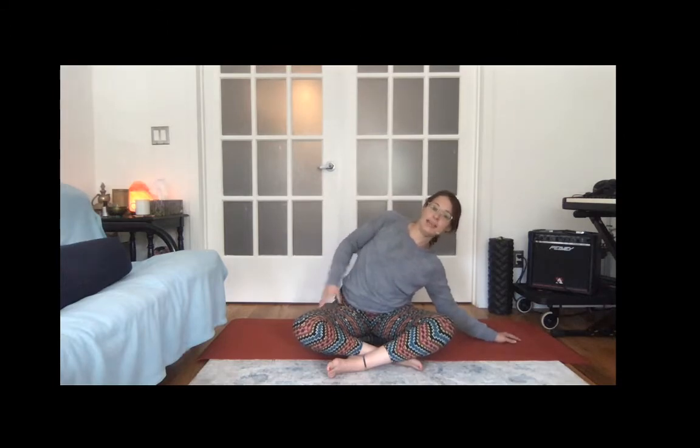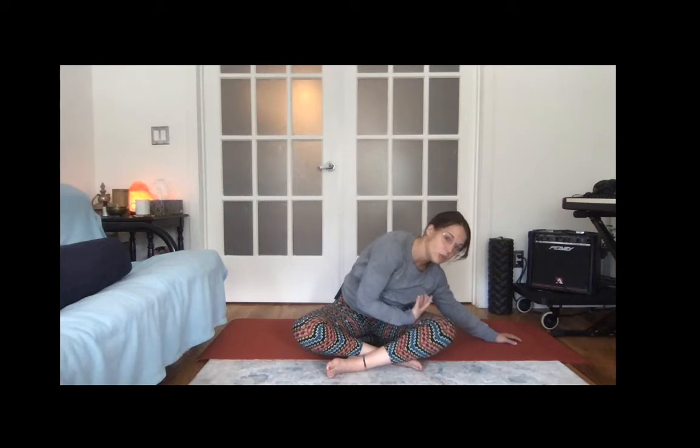We're just trying to get a really nice side stretch, opening up each bone of the rib cage, right? Trying to create some space over here. So I'm not allowing my chest to cave in towards my knee. I'm trying to keep my shoulders stacked, again, squeezing those shoulder blades together so that I have a nice open heart space.